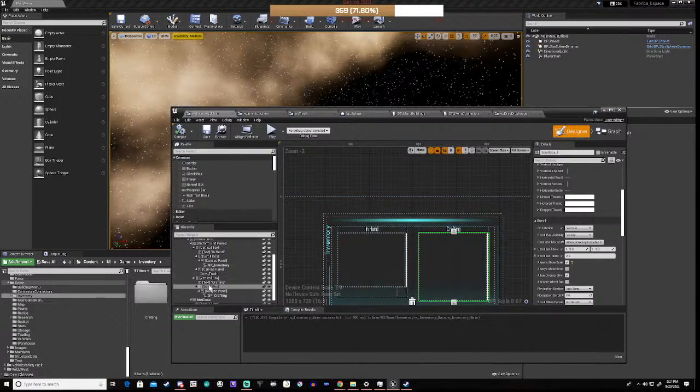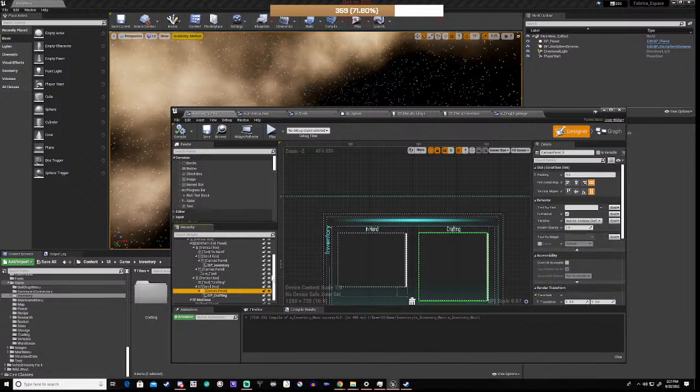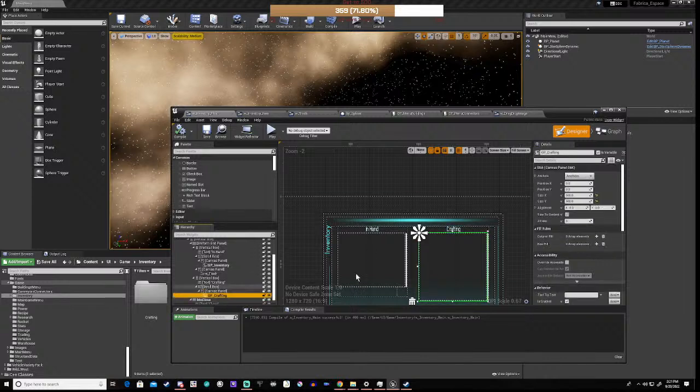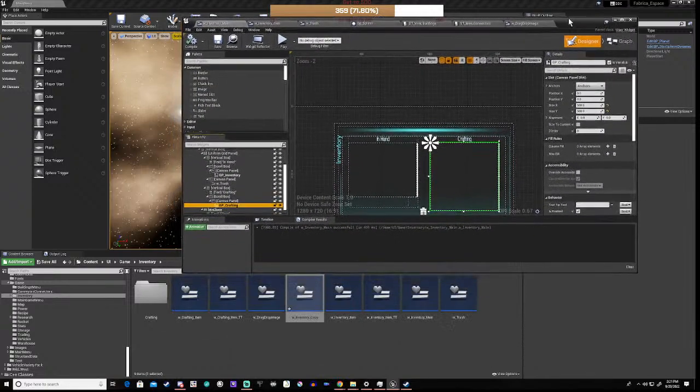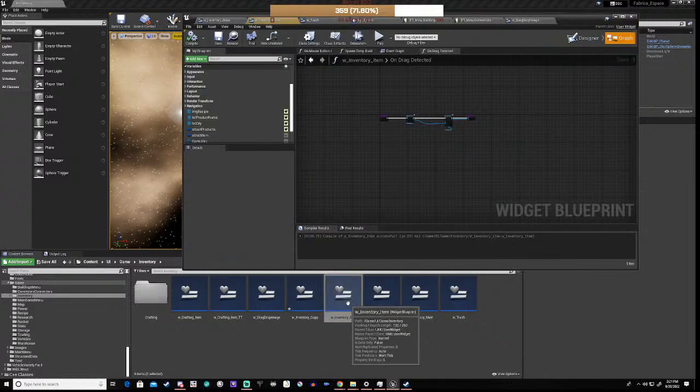Right. So we definitely typed in the same numbers. Size X, right? So that would suggest, right, that our crafting items are bigger than our inventory items. So let's have a look at that, shall we?